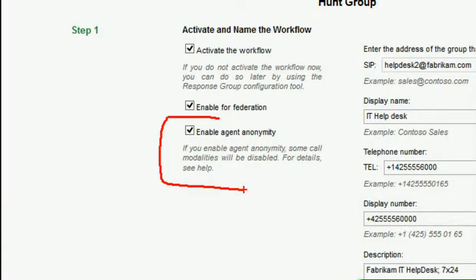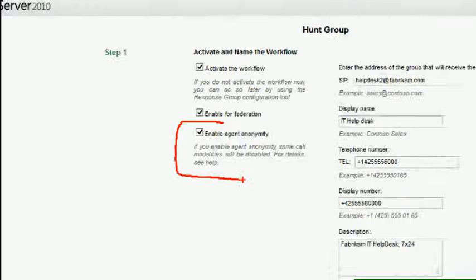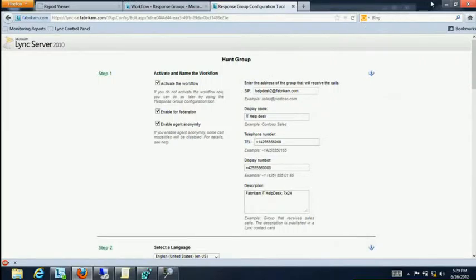So this can be helpful for cases where you have HR or you have an IT organization. You don't want to have that particularly helpful IT guy always being pestered by all the users. So you can set it up by saying, hey, instead of having your calls to and from show up as you, they show up as the queue, which is good in some cases, but you'll notice some call modalities will be disabled. So let's look at actually what that means.